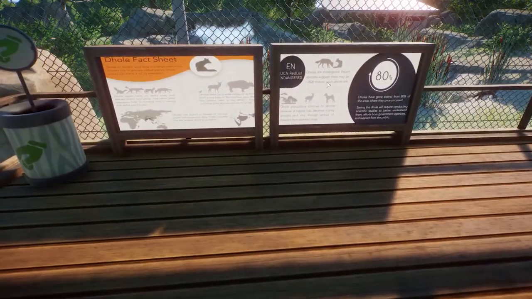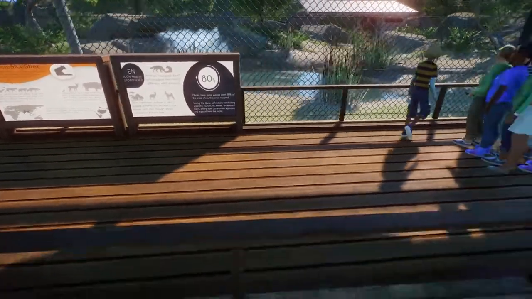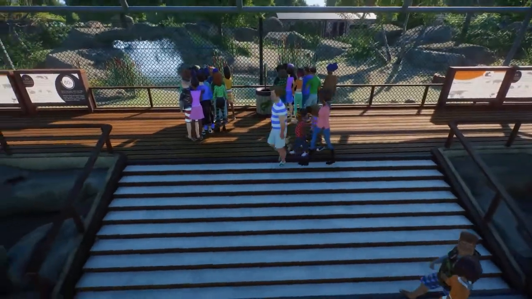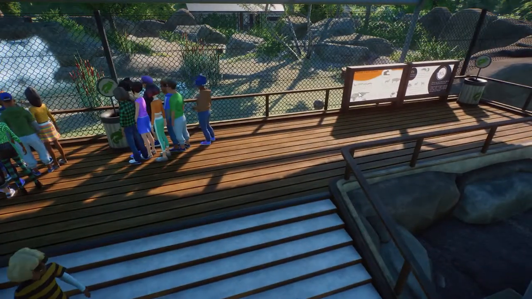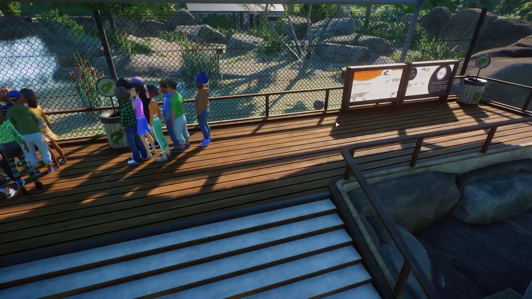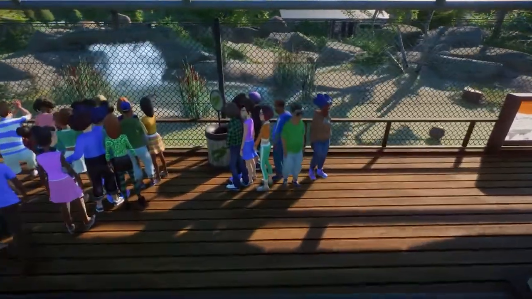I have embedded the proper education boards behind a couple of them, because otherwise the guests don't recognize them as education, as far as I'm aware. So they will still come and look at this and it will look like they're reading this, but in fact they are looking at the in-game education board that's behind it.